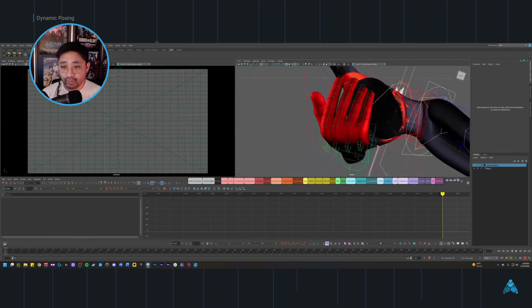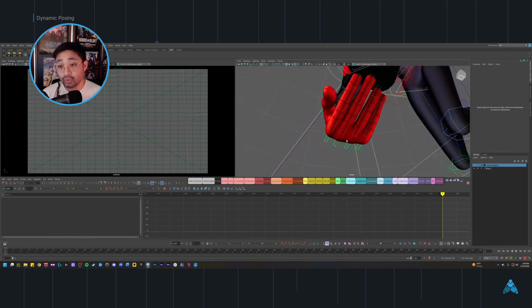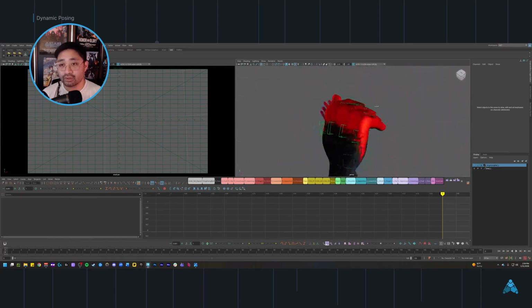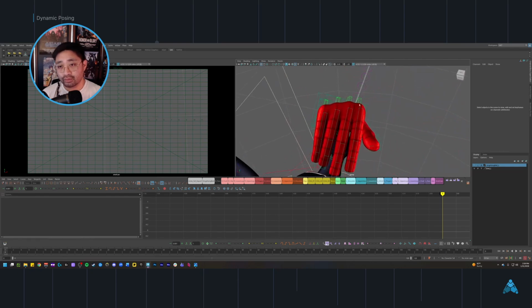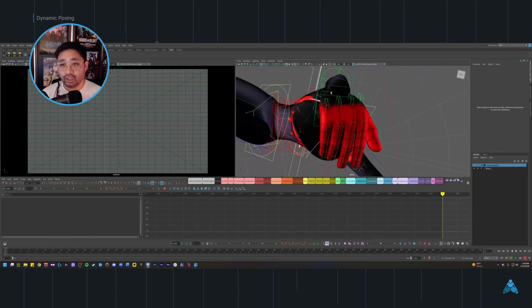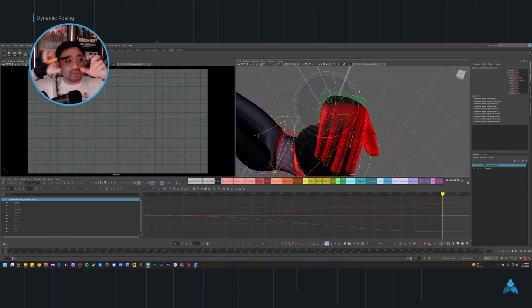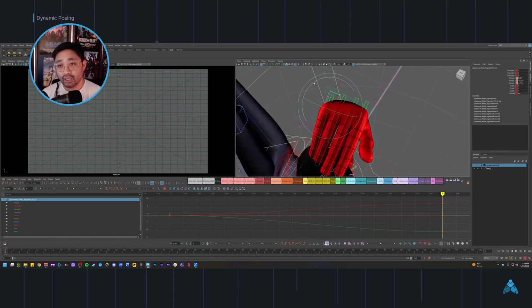So I'm trying to get a roll of the knuckles, how it's rolling downwards here. Even when we're looking at it from here, right? It's rolling downwards this way. Because I'm making a fist, it's supposed to be kind of wrapping in on itself. So anything I can do to the hand to make it feel like it's wrapping in on itself, to make it feel tight, right? That's kind of the point of it.